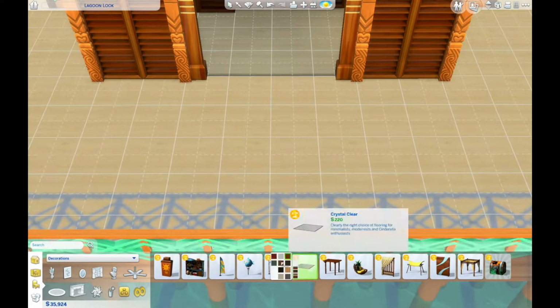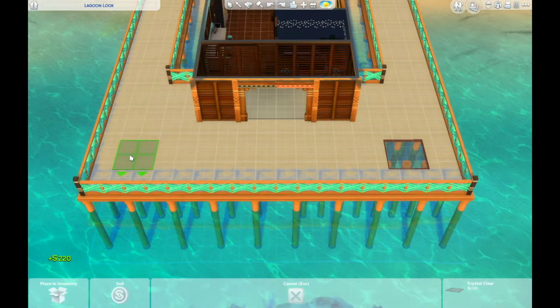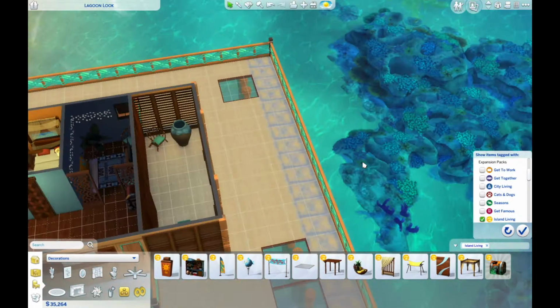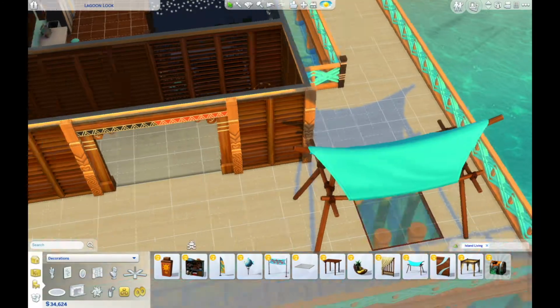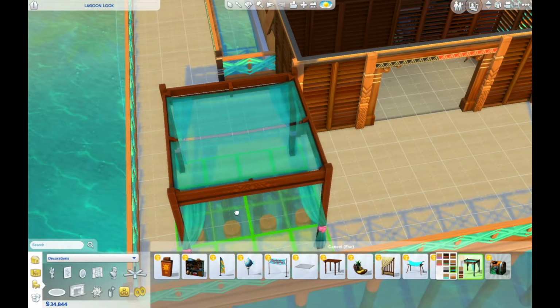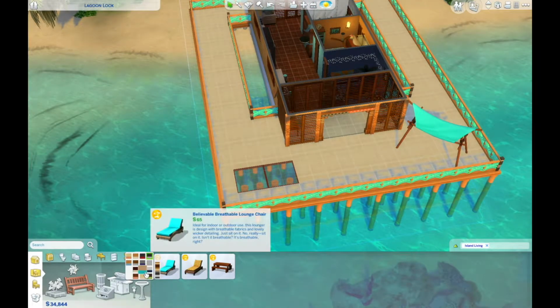And I love these glass floors that were added in with this pack. I think it's really great. It's a bit annoying with the columns underneath. I think I could have gotten around it by building without the columns, but that was a bit fancy. Maybe I'll do that in a future build.